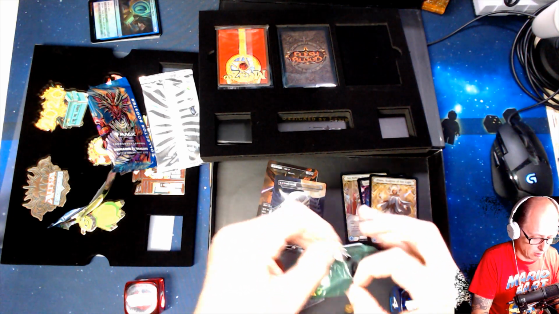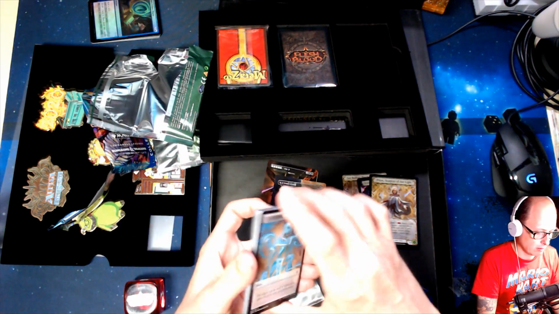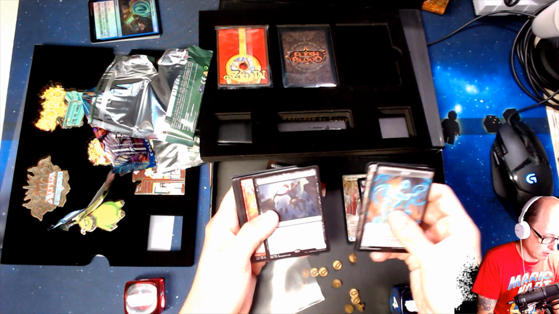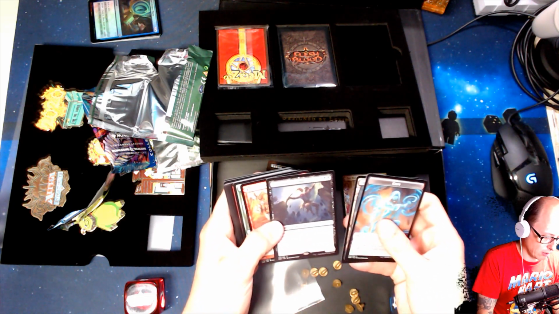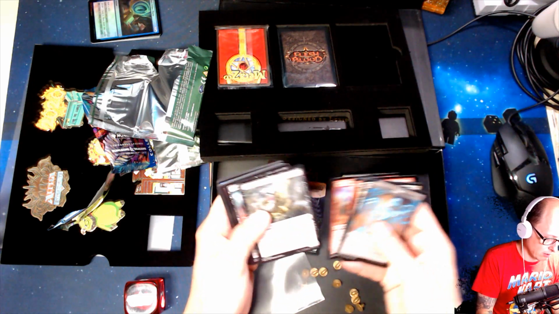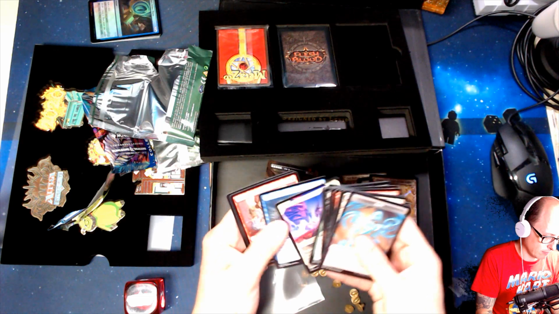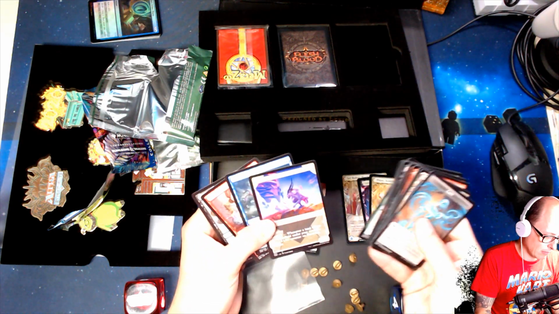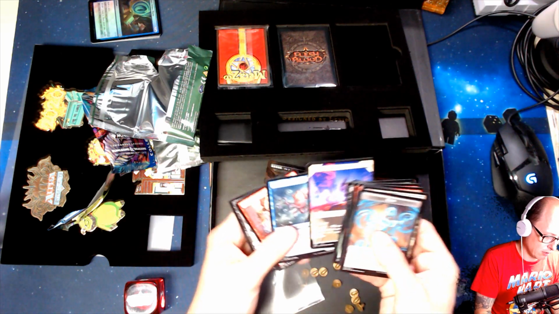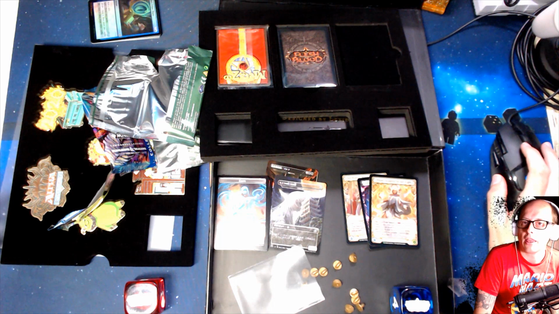Oh my gosh, why is it that I'm on camera and can't open it? Pack. Skyhawk Scavenger. The rares were in the front on these? That's interesting. Is this the set that had the two-sided lands? That's what I would have really needed. It's an interesting border. All right, so I got junk. That's it for this one.